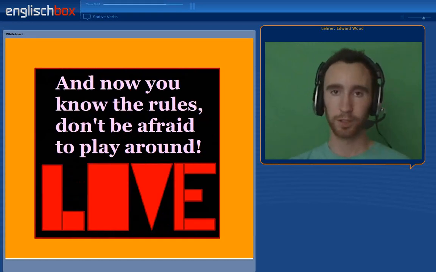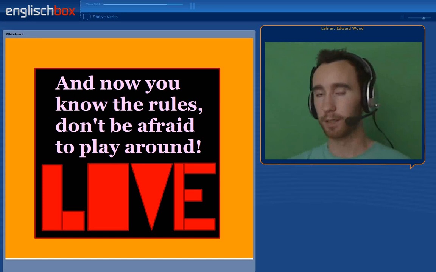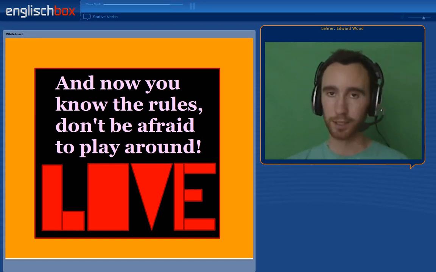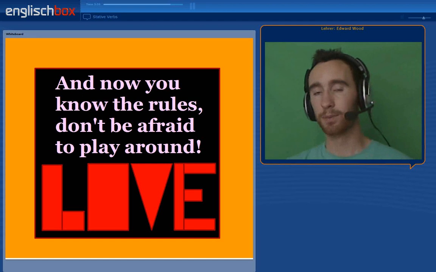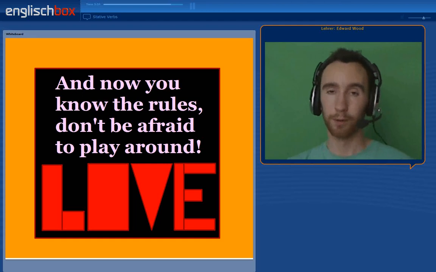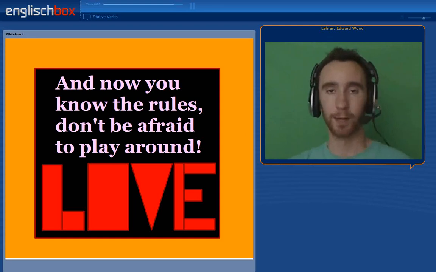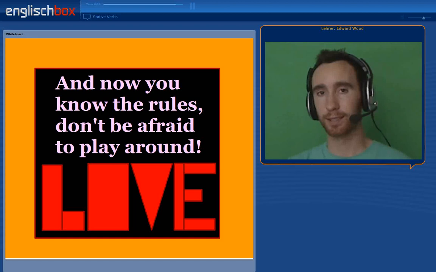So now you know the rules, that there are some stative verbs and there are some dynamic verbs and some that can be both. You can also afford to play around with the language a little bit. In recent years, this has started to happen with the verb to love and also with the verb to like. You may know the McDonald's commercial, I'm loving it. I'm loving it has become more and more popular as an informal way of saying that you really like something. The same with like is also used in this context.